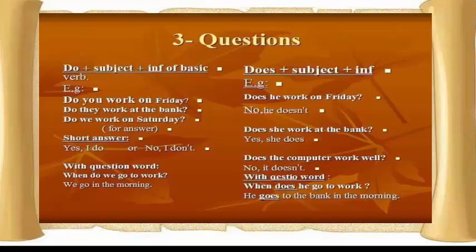If I want to ask about the place, I say, where do you work? Where do we work? Or where do they work? The answer is they work at the bank. When the subject is he, she, or it, and I want to make a WH question, I say, where does he work? The answer is he works at the bank.